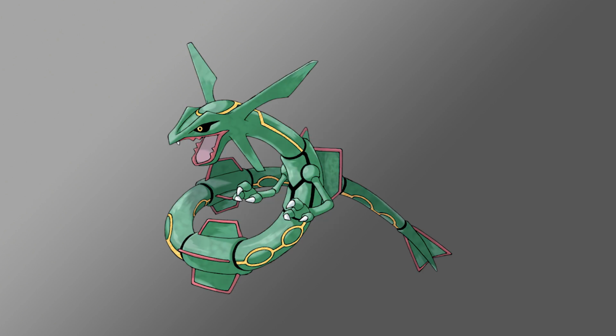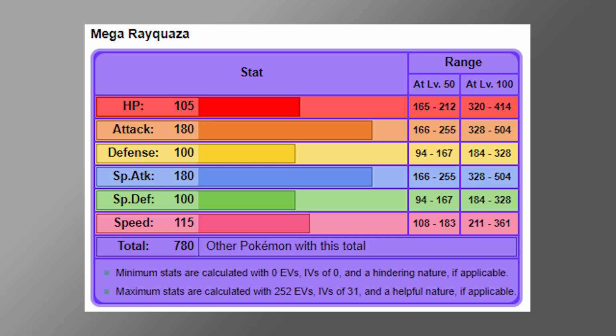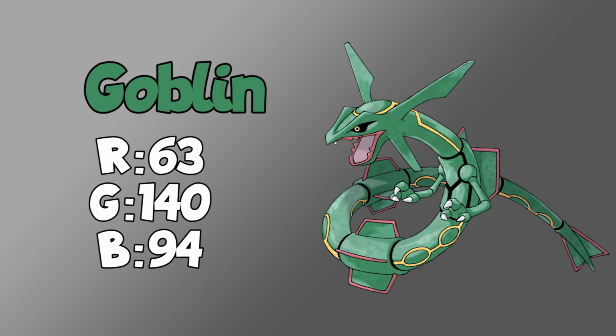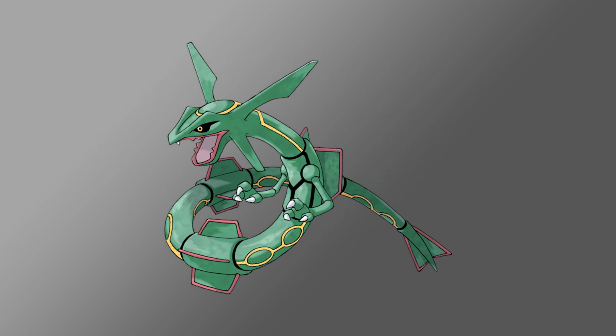Legendary Pokemon aren't exempt either, and for number 2 we have Rayquaza. The only reason this Pokemon isn't number 1 is that the next Pokemon is too amazing to beat. Rayquaza is arguably the most powerful Pokemon in the game, as well as one of the best looking. I mean, look at this thing, it's so freaking cool! And it uses a deep goblin color, which fits perfectly with its goblin-like facial features. Without a doubt, Rayquaza is my favorite legendary Pokemon of all time, and that might not be the case if it wasn't green.